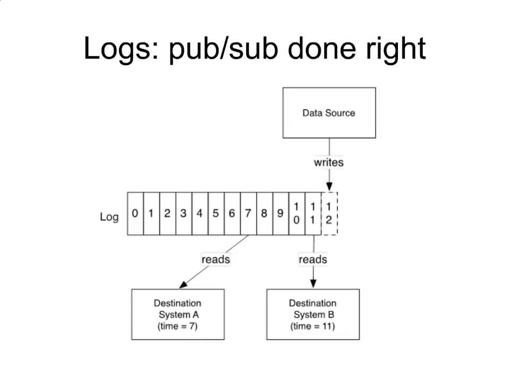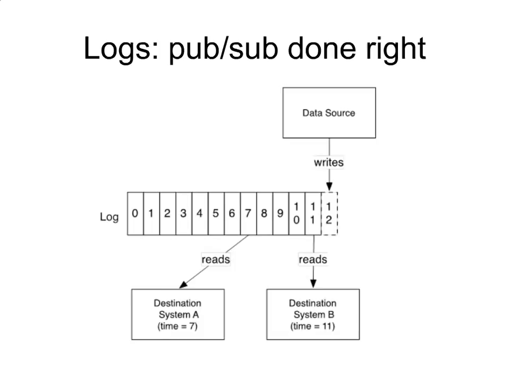So I've illustrated this here. I have that logical picture of a log, and I have a data source, which is appending new records to the log. And here I've drawn two boxes, for a system A and a system B, which are subscribing to this log. And this is really different from how messaging systems work, because there's only one log, no matter how many subscribing systems there are. I could have 1,000 subscribing systems and I still have the same amount of data. So I'm not maintaining a queue per reader. And everybody sees the data in the same order, which is the log order.